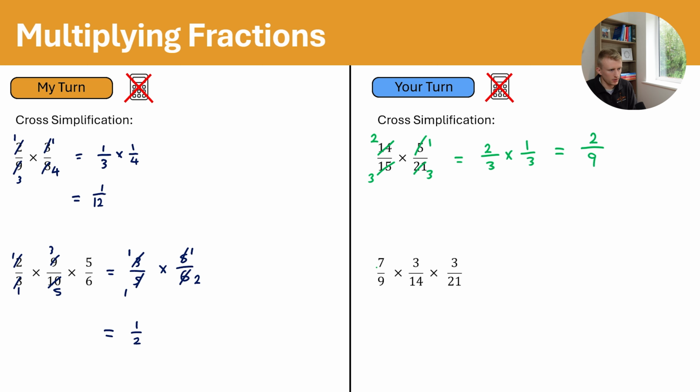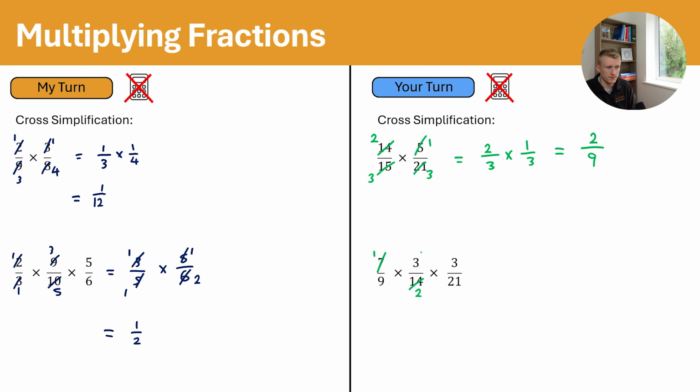And in our second example, I can see that I've got a factor of 7 here on the numerator and either here in the 14 or here on the 21. And I want to divide through by 7 on the numerator and only divide either the 14 by 7 or the 21 by 7, but not both. Let's go for the 14 to give me 2.